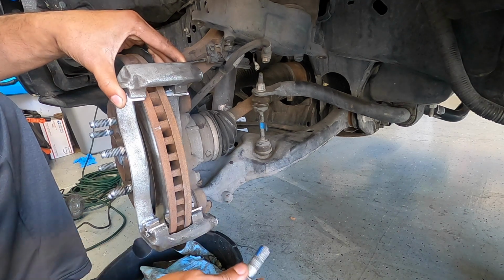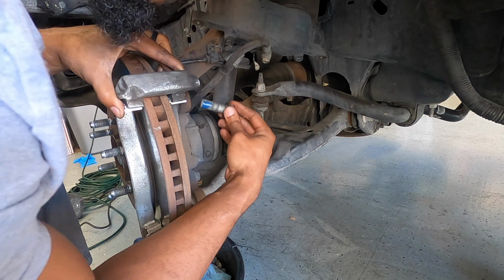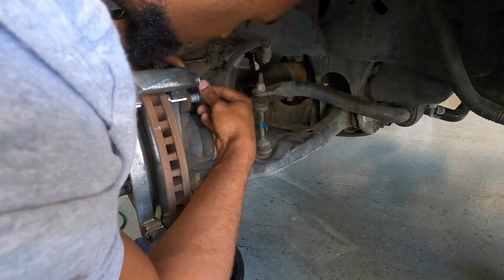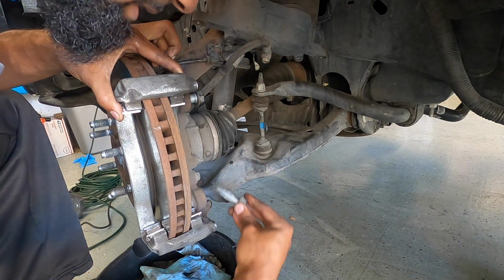When you're putting your new bolts back in, I applied a little bit of Loctite on there, some blue Loctite. You want to do that because you don't want these to loosen up over all the vibrations of driving around. So just put a little bit of that on there and go ahead and screw them in.